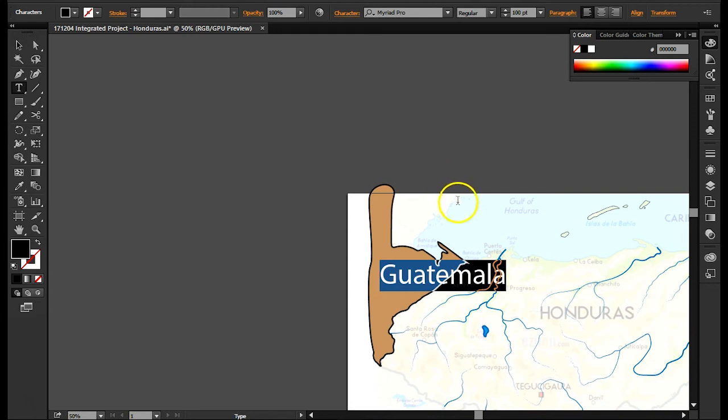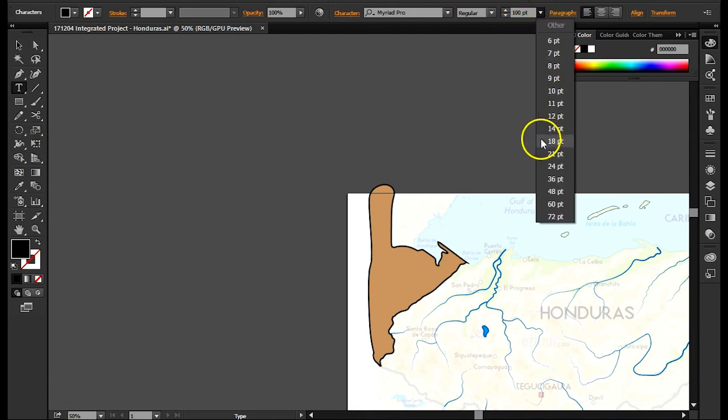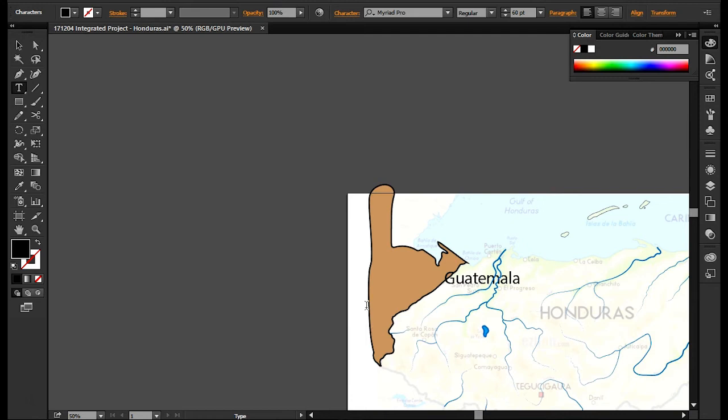Needs to be much smaller this time. Use my move tool. Bring this back over here. Maybe even rotate it, although rotation can do some strange things sometimes. We'll get that to fit in right there.